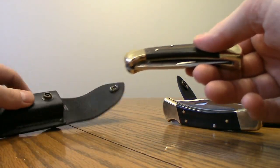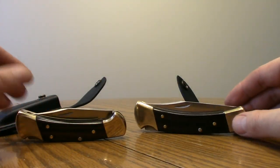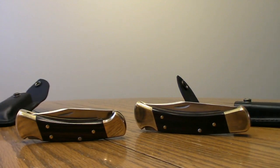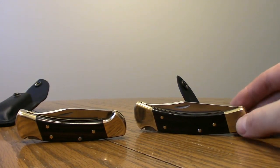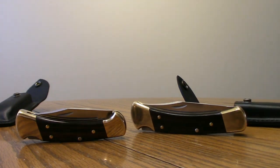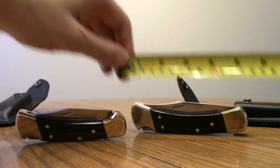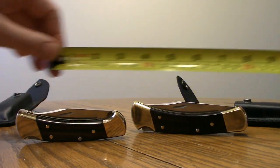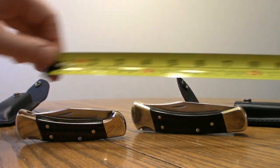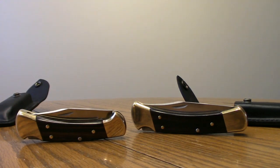So this is the 112. Leather sheath, button snap. Of course, it's identical. It's the spitting image of the 110, just a little bit smaller, in case carrying around something this size is a little bit too big for you. It's good for the woods, but I find it a little too large to carry around every day. The 110 is 5 inches. The 112 is about 4 1/4. And the sheath is an extra inch long too.